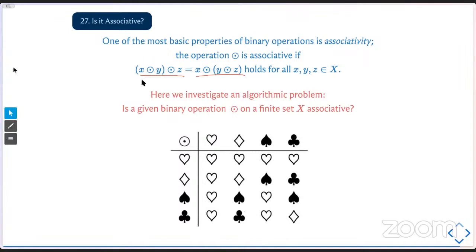You could do that manually by going over all the triplets and checking if these values amount to being the same. The first time you have a violation, you can just stop, because even one violation of the rule is enough to declare that the binary operation in question is not associative. So you could do that, but in the worst case, if the operation turns out to be associative, you're looking at n cubed triplets.